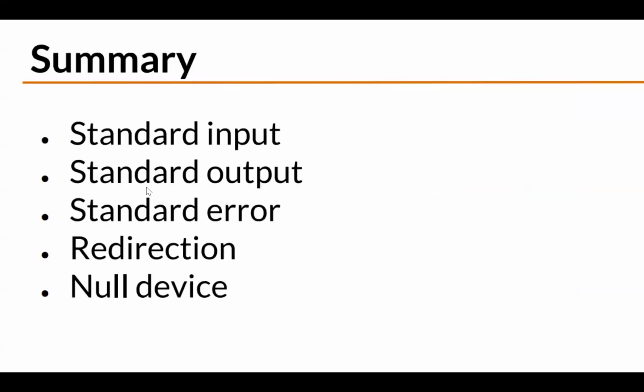In this lesson, we covered standard input, standard output, and standard error. The default file descriptor for standard input is 0, while standard output is 1, and standard error is 2. You can redirect input and output with greater than and less than symbols. If you want to use redirection in conjunction with a file, you can redirect output to /dev/null, as we discussed. You can use the ampersand to prevent output from being displayed on your screen or written to a file. See you in the next session.